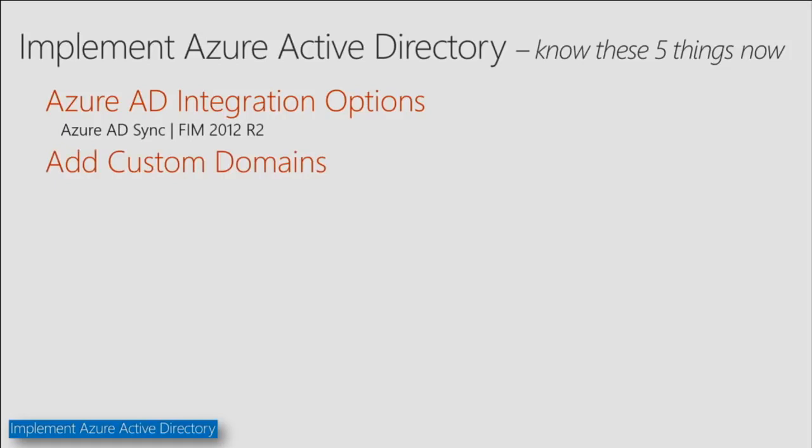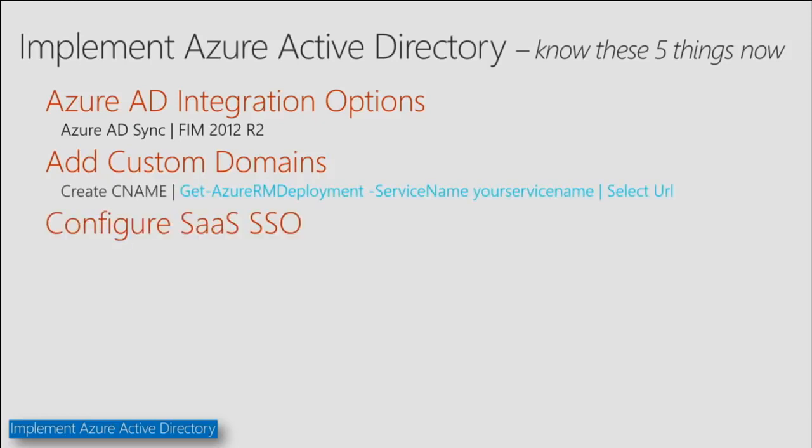Absolutely understand Azure AD Sync. Understand the Identity Manager. Understand the other end of it. Once you've installed Azure AD Connect, you've got MIM the other end. Just go and play with it. It's not the world's most friendly tool, but see what you can do with it, how you can limit individual groups of users, how you can limit the attributes that are passed back into Azure. Don't get too deep into it because you'll get lost.